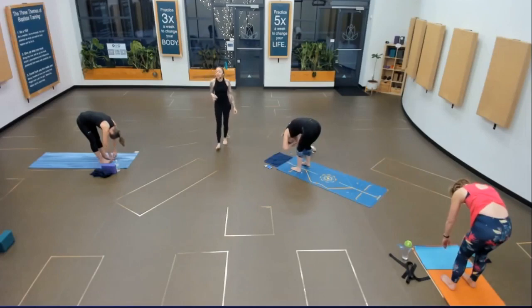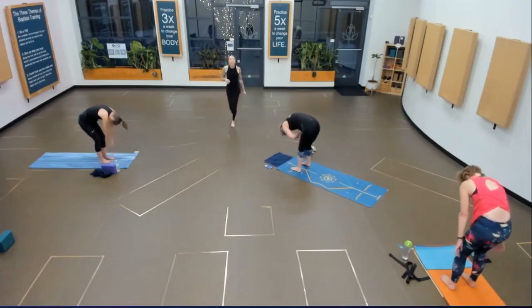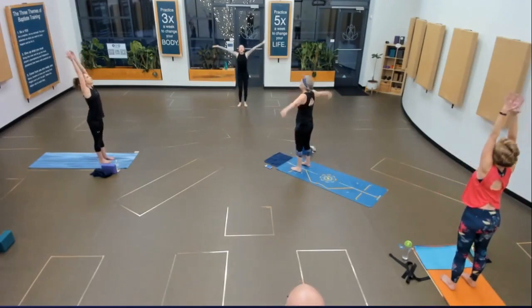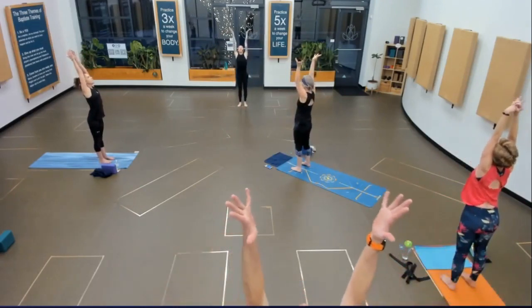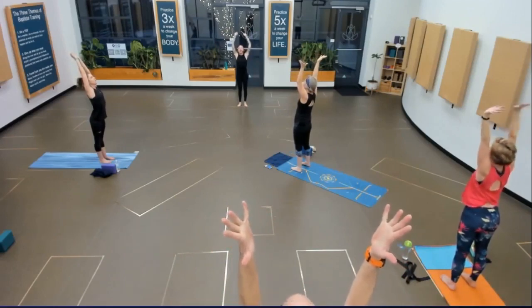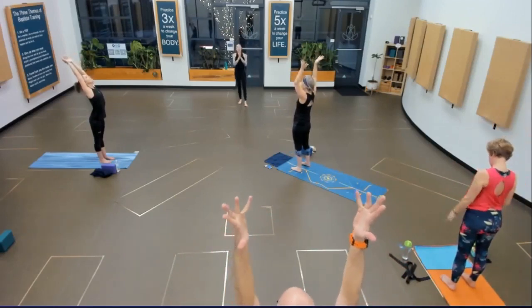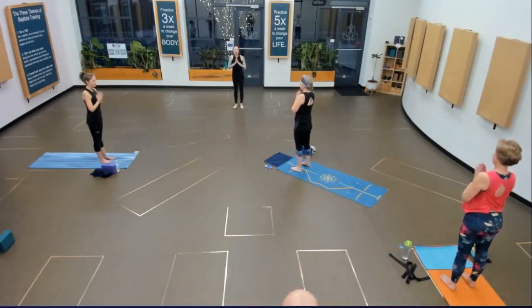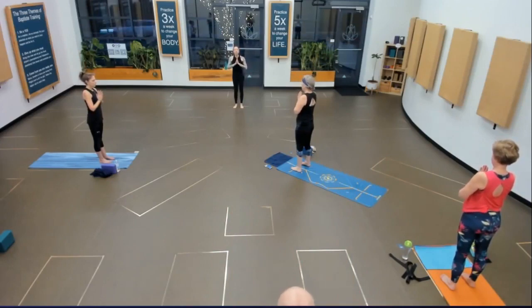On your next inhale, roll on up, extended mountain, reach for the ceiling. Yeah, like it's the first big stretch you've taken today. Maybe it is. Reach up, maybe go back. Hands at heart center. We'll start our practice with the vibration of three ohms. Press your thumbs into your chest so you can experience the vibration. And breathe with me. Big breath in.